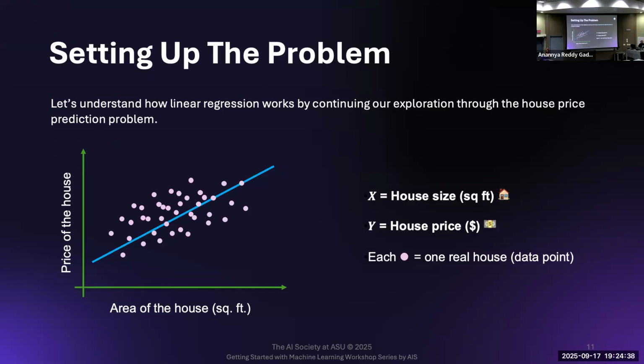I just want to add a few things here. The best fit line is not the line that you'll always get, right? You need to figure out what exactly the best fit line is. What we start with might not be the blue line that you're seeing over there. What we are going to look at is how we can train this line in such a way that it can go to this best fit position. That is where the entire machine learning lies.